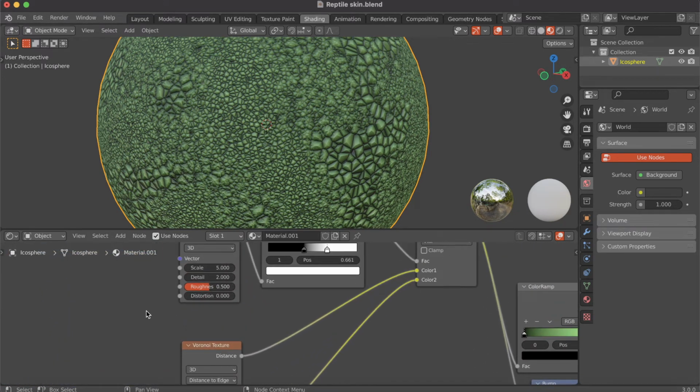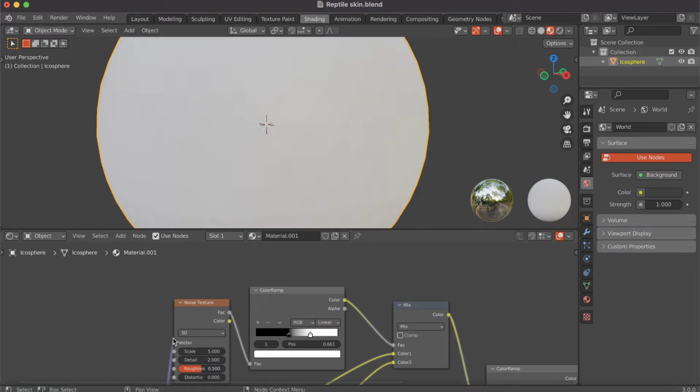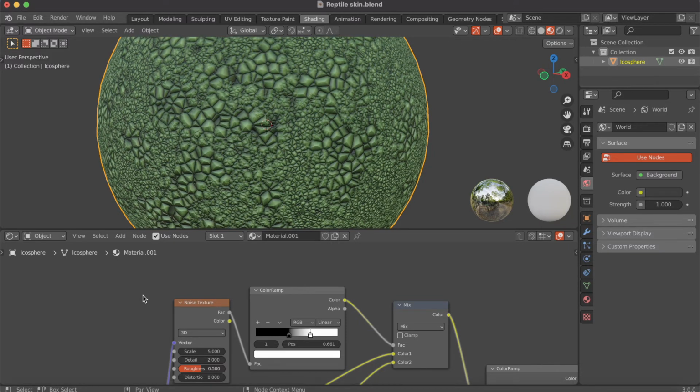Oh, we also need to dump the vector for this onto the noise texture as well. That is very important. Don't forget about that. Just keep things uniform, but still organic. Not too uniform. Now, something that's very important when playing with this is you gotta make it very subtle. So you want it to be just subtle enough.